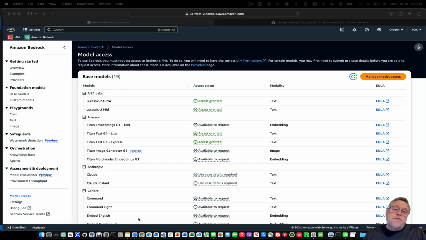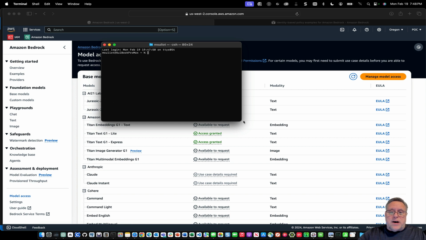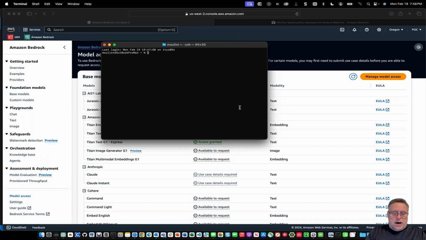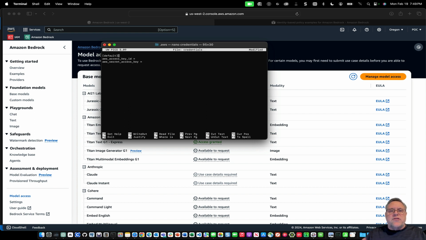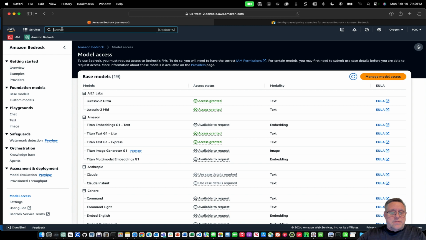All right. So we're going to start configuring our local system to enable AWS to call Bedrock. To start off, you need to open up a terminal window and modify your credentials. So on a Mac, those are located in a .aws folder. We're going to go in there. And there's two files that they're going to look for when it starts up their application. It's going to look for credentials and config. We're going to first modify credentials. So here we need to get two different values. We need to get the access and the secret. So let's actually go back to Amazon and get these two values. So from there, we need to go back into IAM.